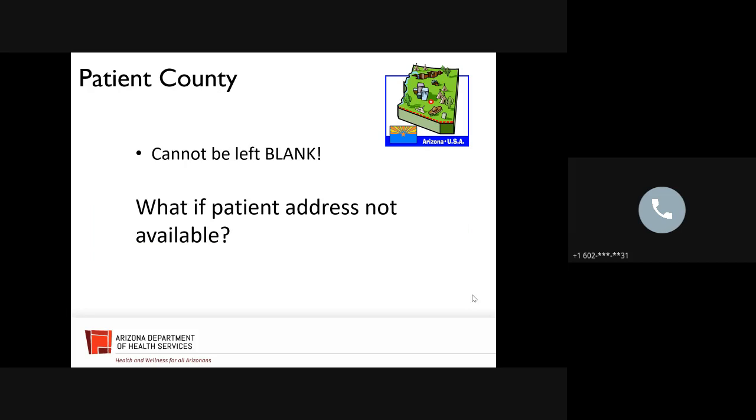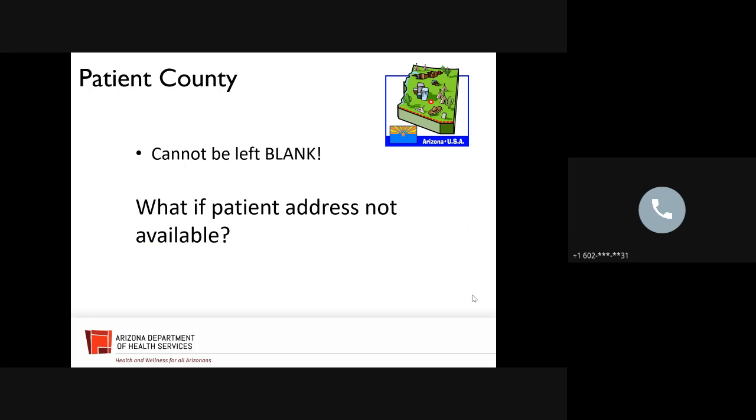So first, of course, in the ideal situation, county of the patient self-identified primary address will be our top pick. So if there is a physical address that the patient confirms or self-identifies, we'll use the address to determine the county.